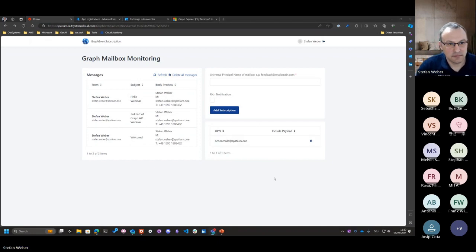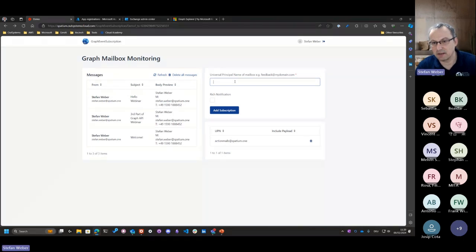So that's the demo application, with a single form where you can enter an email address, and that email address can be your personal mailbox. It can be a resource mailbox, a shared mailbox in your Exchange Online environment. I created one which I called Action Mails.